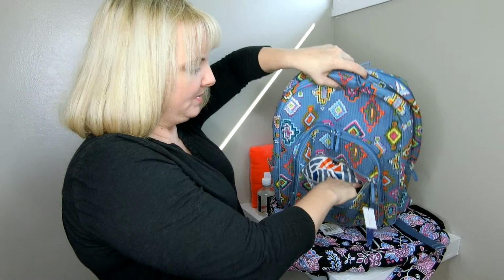What do I have going on here? It's a thing when you're handling all these bags, you get strings everywhere. Slip-in pockets there, and there is your hole for your charging cord right there, that grommet.